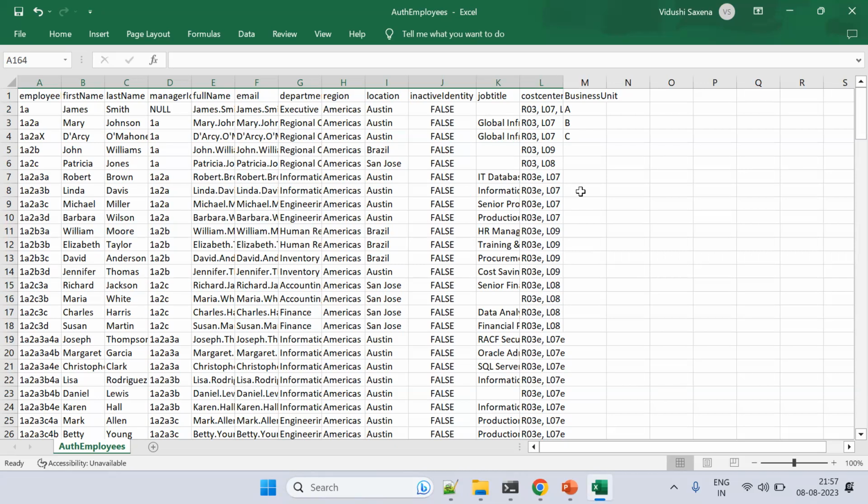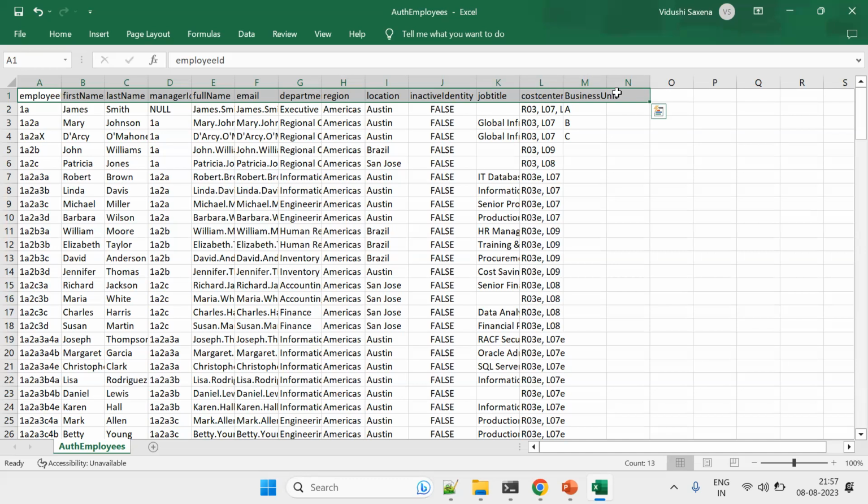Because it has happened sometimes that some application teams just randomly export the data and provide it to you. How can SailPoint read this header? We have manually configured this header in the application, and now you are providing a CSV sheet with a different header, so it will never work. They have to stick to a specific format.